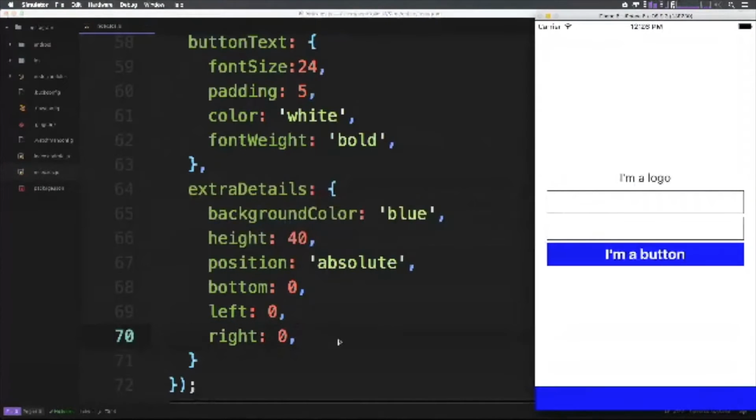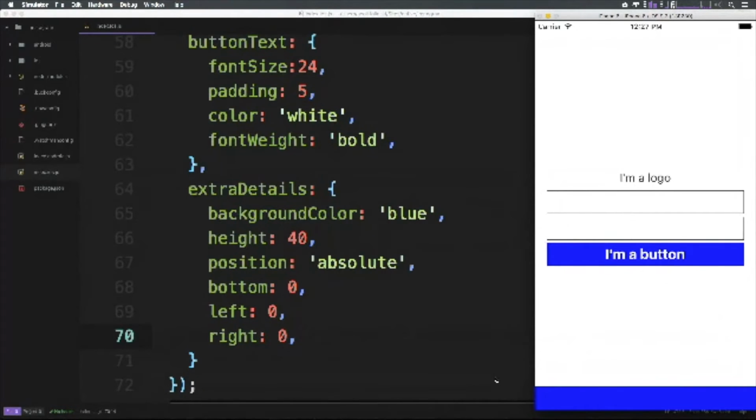Now, if we come here, you can see that in our layout, this guy is officially positioned at the bottom. So the good thing here is that we have position absolute when we need it. We can take things out of the flow by positioning them absolutely.